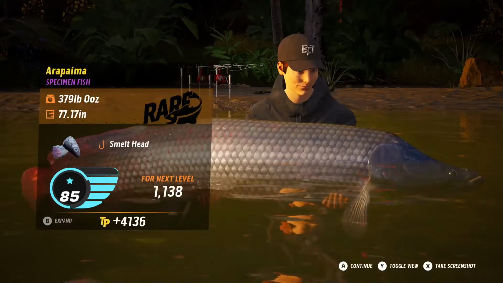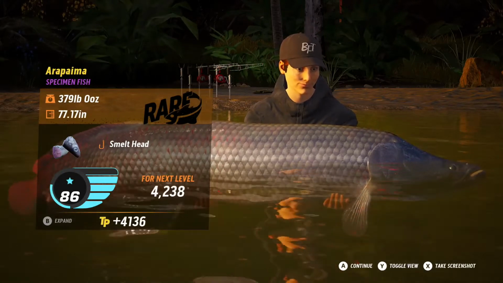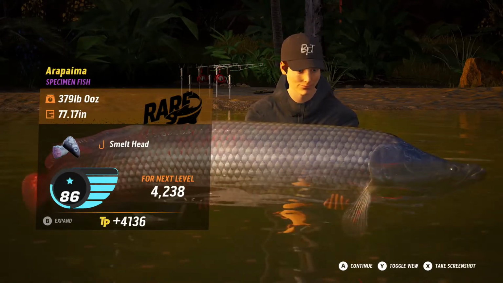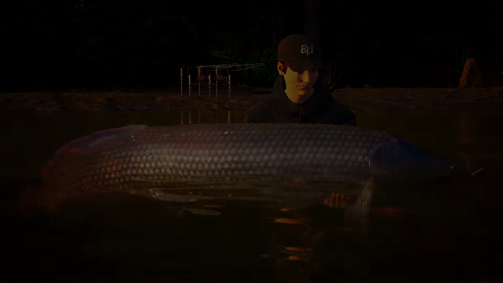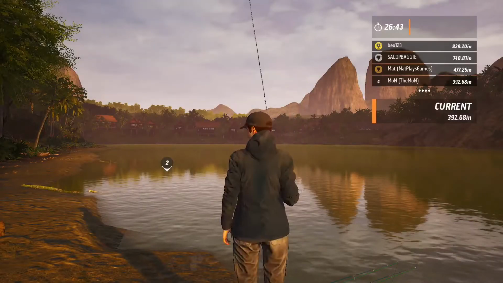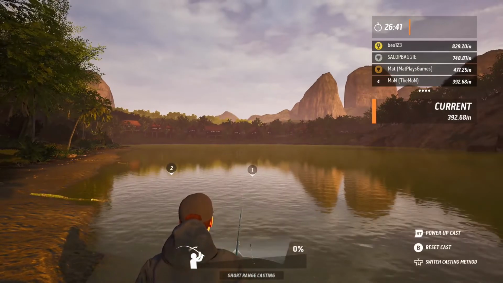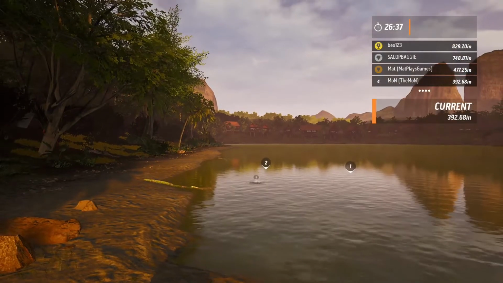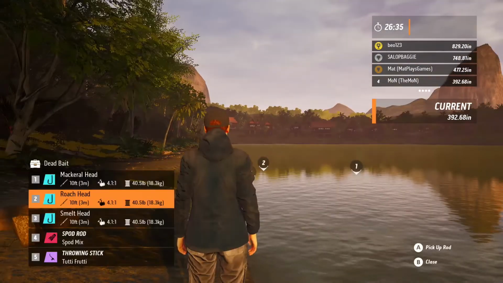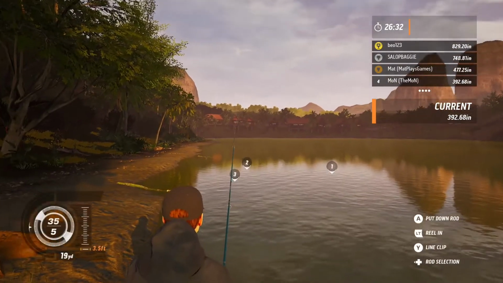There we go. Oh, a rare one. £379 exactly. Ooh. Yeah, 77.17 inches. That's what you want to see. Yeah. Right, I'm on an hour primer. It's going to take me the rest of the event. There goes Rod 1. Lost it already. Yeah. Obviously wrong order.